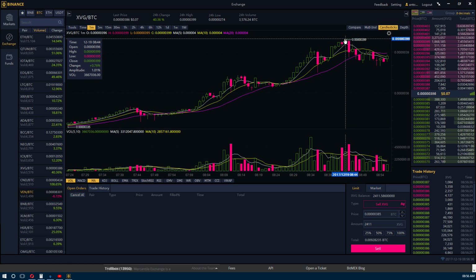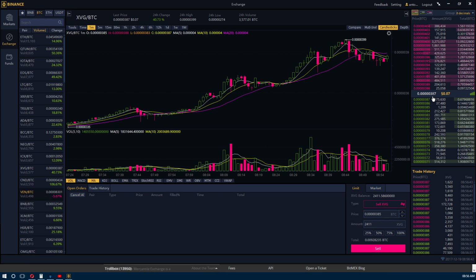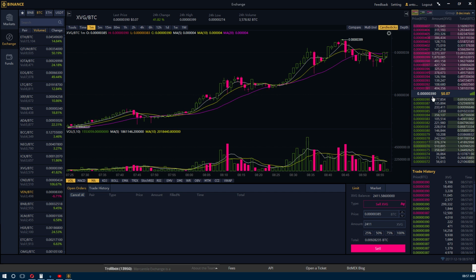It should go up a little higher than that. Let's see, 388, 387. It's 388 on Bittrex right now on my Trading View app. I know it's actually 390 now over there. What a business to be in when you're in exchange. If you're running an exchange, wow, that volume's going up.